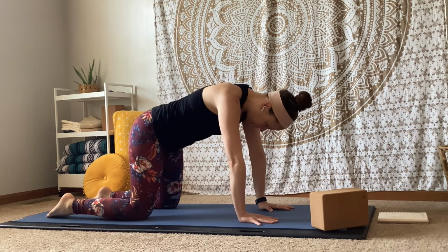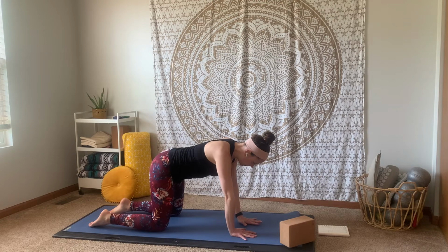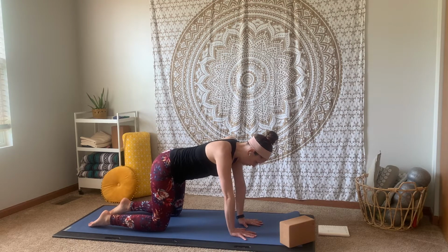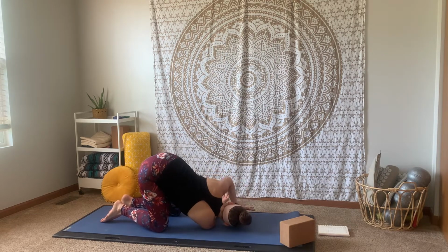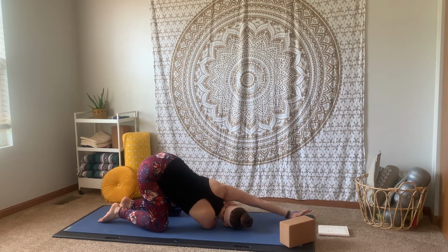Inhale, neutral tabletop. Bringing that left hand down in front of your face. Inhale, sweep that right arm up and open. And exhale, thread it underneath the left. Right shoulder comes down to the mat. Left hand can stay in front of your face, or you can walk it forward towards the top of your mat.